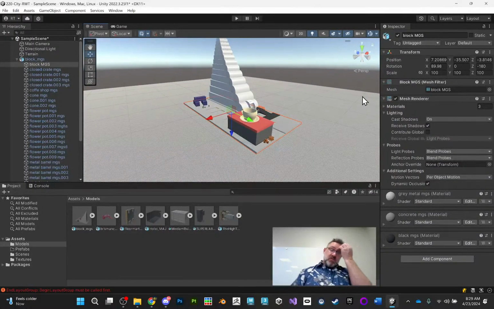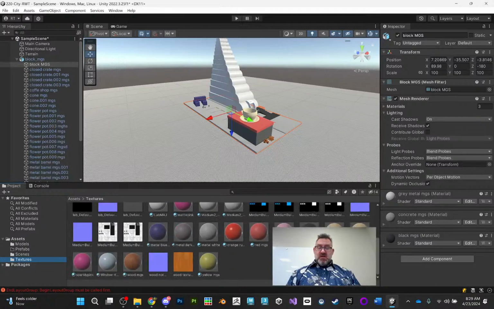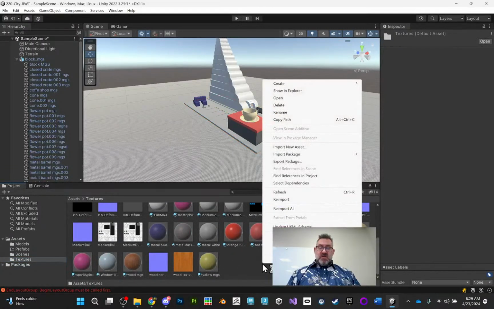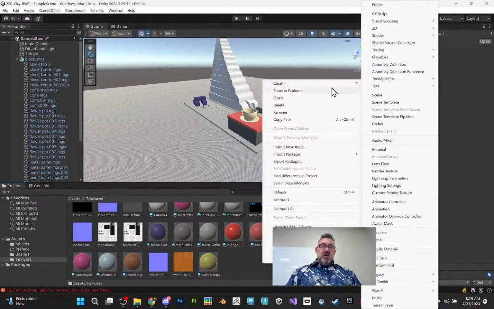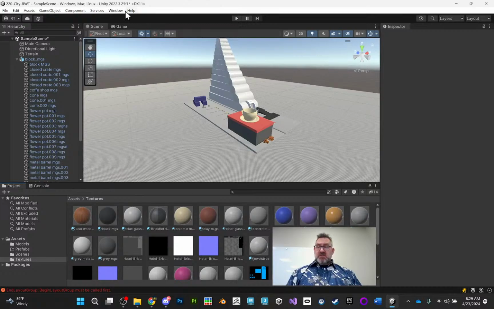Mason didn't give me any grass to work with. All right, then I'll just do it. I'm going to go to my textures folder here. Does anybody give me green yet? No. What's yellow? No, I want to do that. So I'm going to make a new material. I don't need a material, I need PNGs. I have a flat green plane. I need textures.